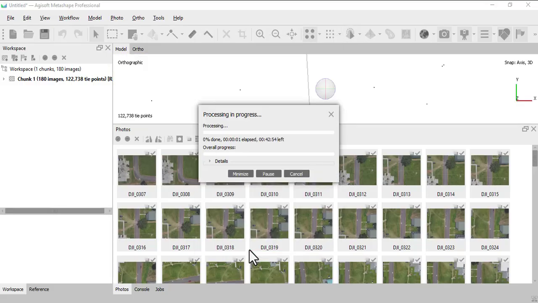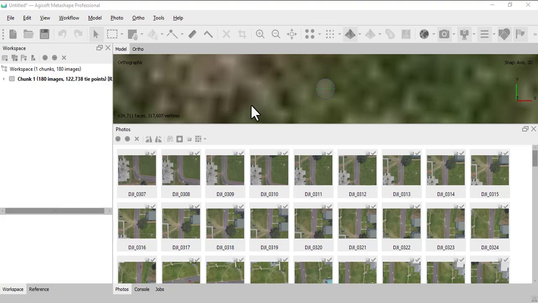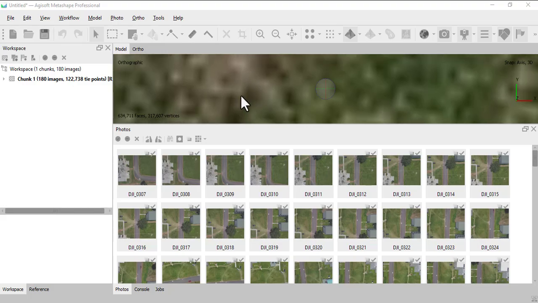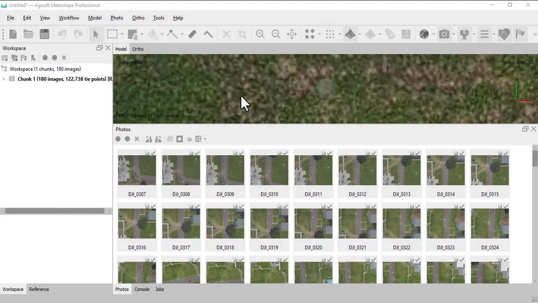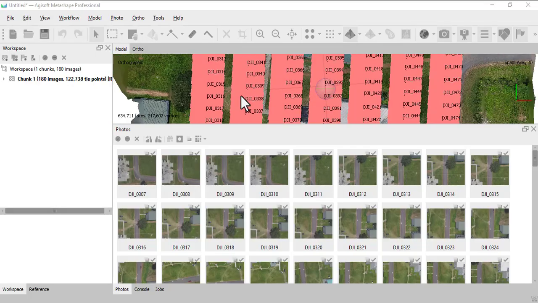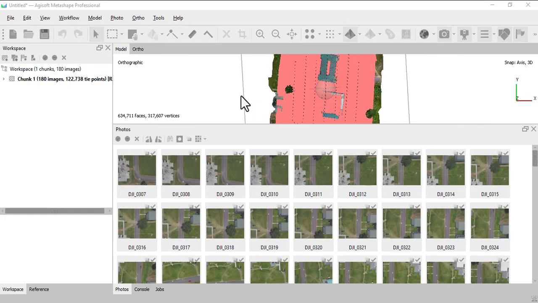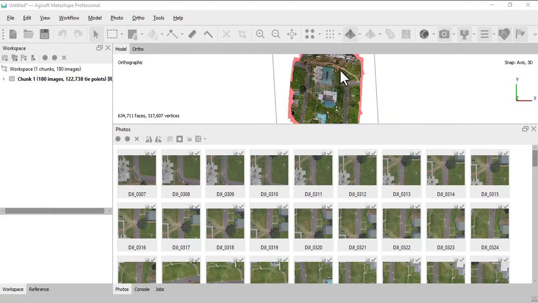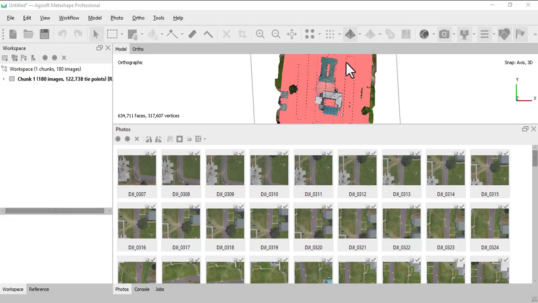So after this building of either texture or mesh, depending on the version you're using, we'll be able to build an auto mosaic. So let's wait for it to get done, and then we proceed. So we'll be able to build texture. I'm just going to zoom. You see now, look at this texture. Can you see? It's bringing out the whole mosaic of all the area we've done so far.